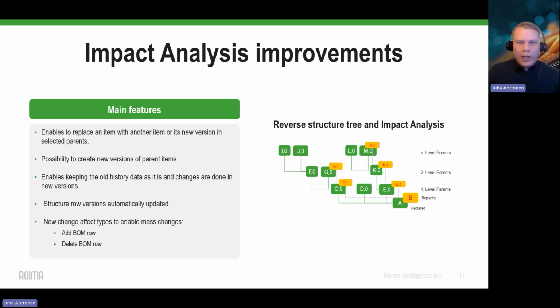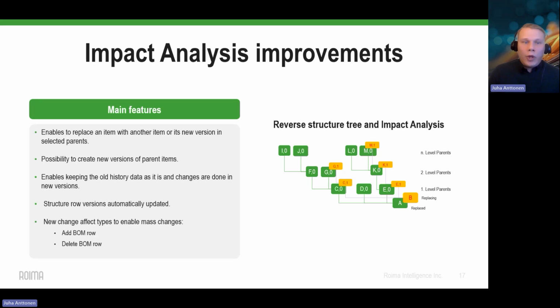So in the impact analysis tool, if we want to make a change where we change item A to item B in this example, the green ones are the old items and parents, but when we change A to B, we can select which parents, or where we want to implement the change, and we can also make new versions of the parent items as well.